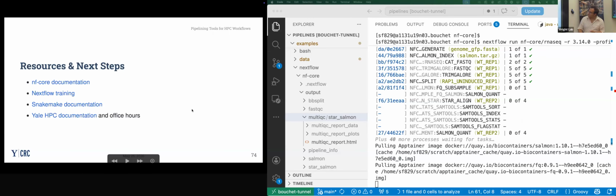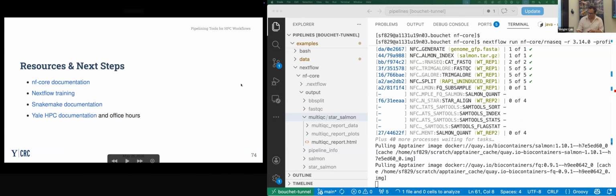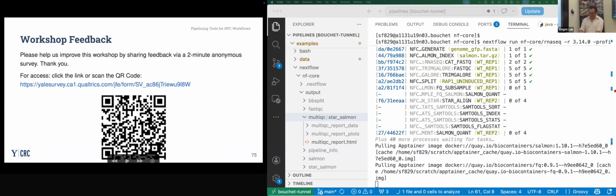Finally, last thing is, all right, well, now the screen seems to have frozen right when I was about to get to my feedback slide. How convenient. I had one slide left, and it's the QR code that has the feedback survey, and I don't know why all of a sudden... Oh, hey, there we go.